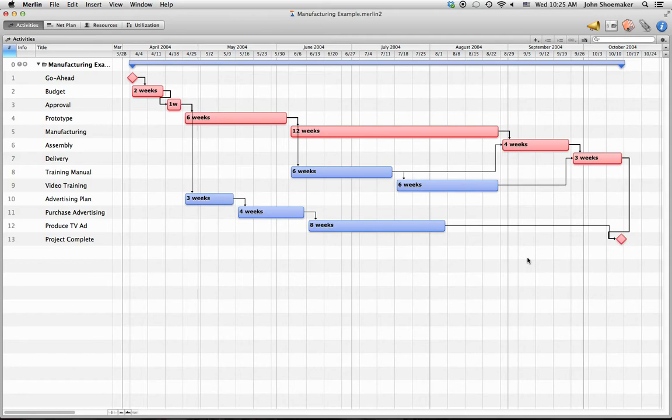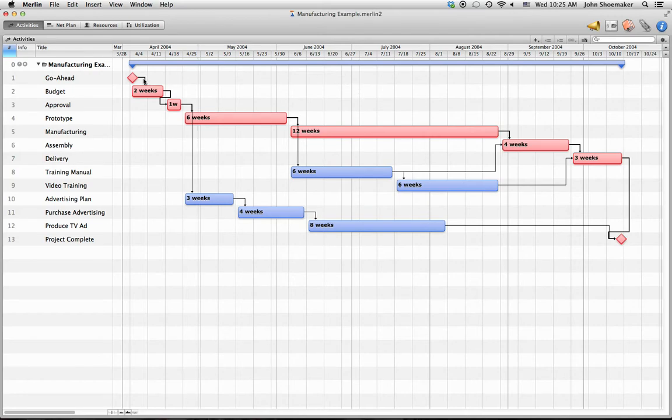But that simplifies things quite a bit, because you remember I said in a previous blog, every activity except the very first one has to have a successor. And every activity except the last one has to have a predecessor. So you can see that each one of these in between has both a predecessor and a successor.